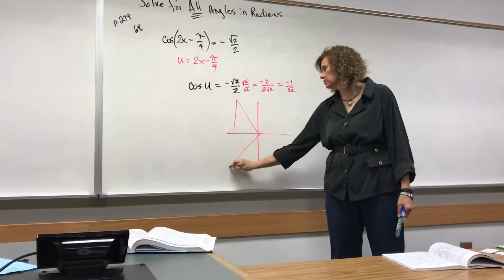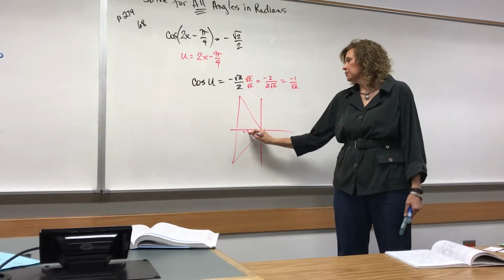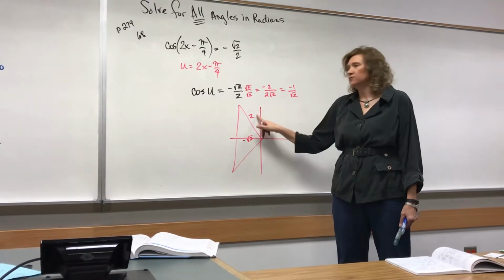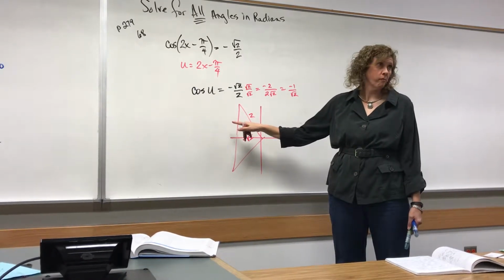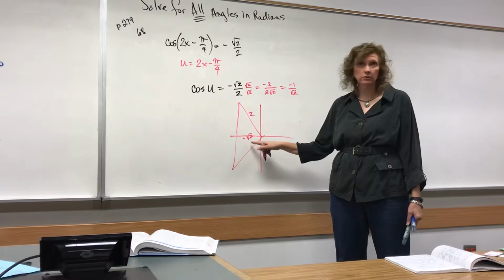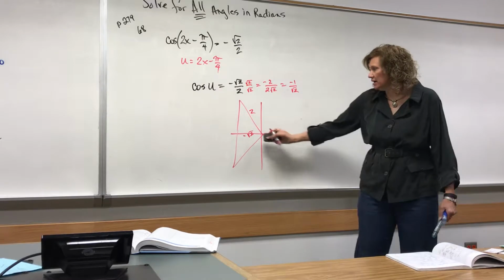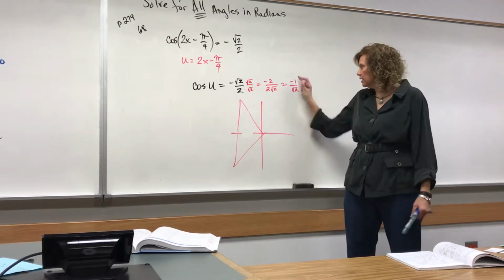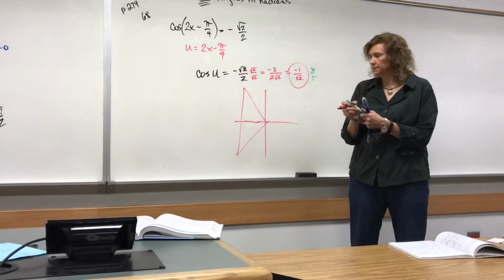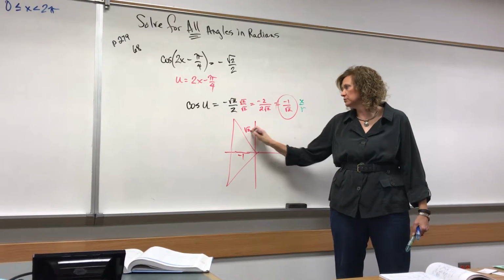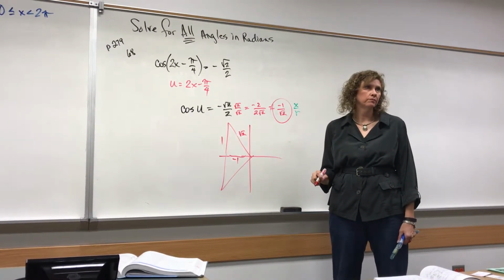Cosine is negative in the second and third. But if we label it, it looks weird. In fact, the 2 on the hypotenuse, you might call it a 1 because the radical's already here. But if we instead label it with this, so now x over r is negative 1 root 2. You're like, oh yes, 1 root 2. All right?